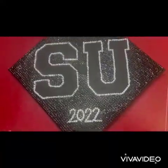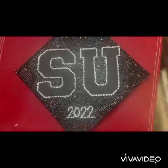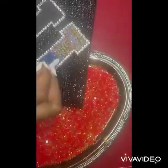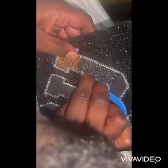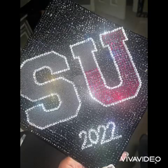I have finally finished placing the black rhinestones on and I am in love. This is absolutely gorgeous. So here you see me placing on the red rhinestones. I really don't like them too much. I had my boyfriend take them off because these had a little bit of a yellow tone to it and I wasn't feeling it. So I went on Amazon and bought the red ones and it was absolutely perfect.